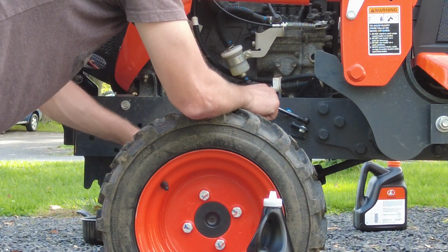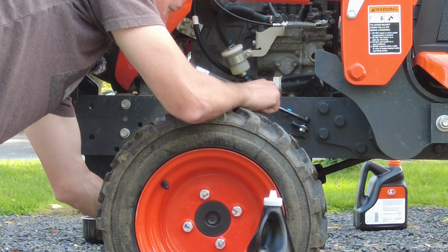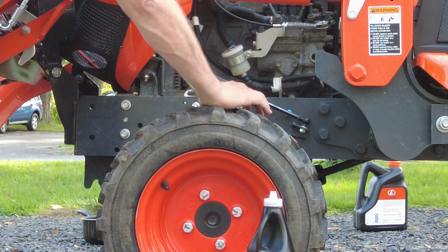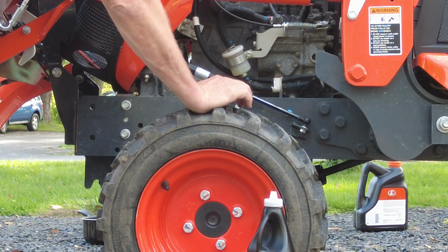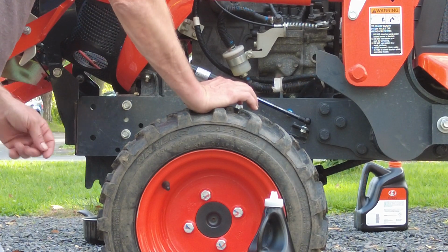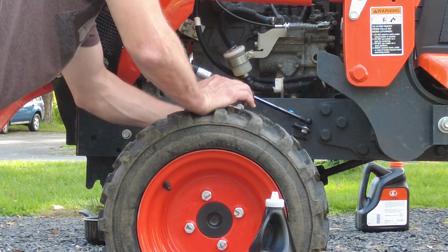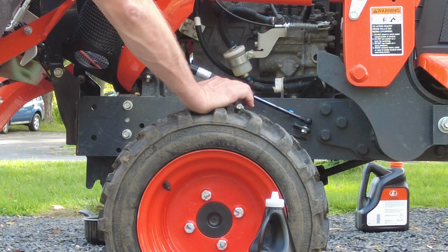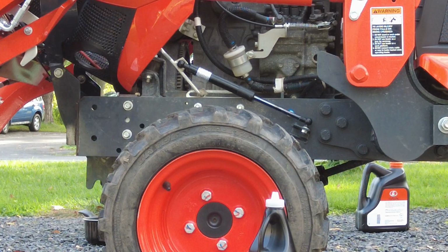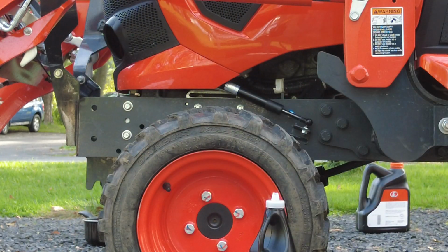This one we won't poke a hole into in case we need to save this one. So we'll just pour this one in, and might have to start it up and move it forward and back a little bit to get the fluid through it. Where did I put my dipstick? There it is. So that's what we'll probably end up doing. Starting her up quick, moving her forward and back just a little bit on the axle there. Not far, just a little bit.